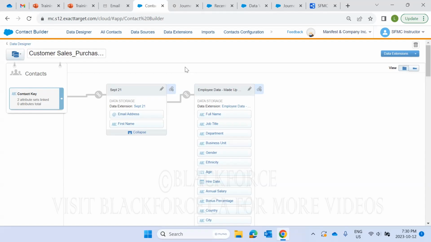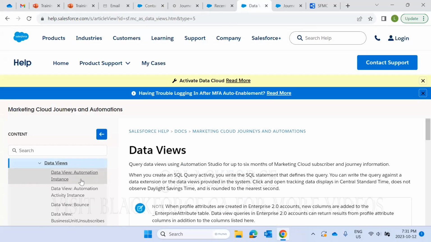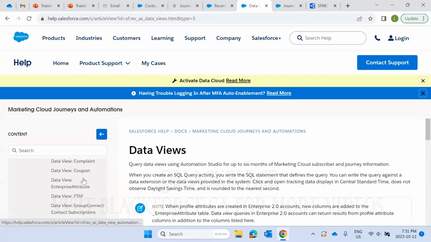In addition, there's a back end of Marketing Cloud that has data, mostly engagement data, that's only accessible via SQL. And that's what these data views are. They're back-end tables that hold engagement data.